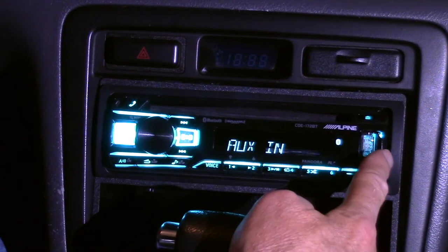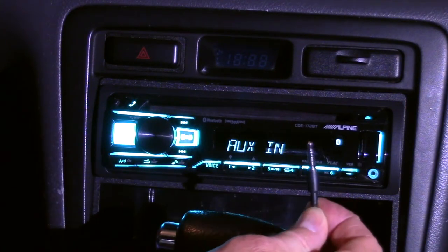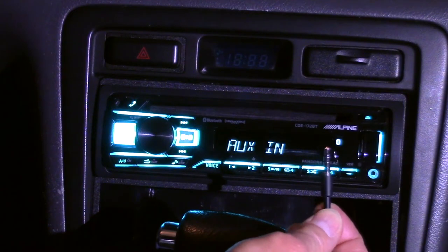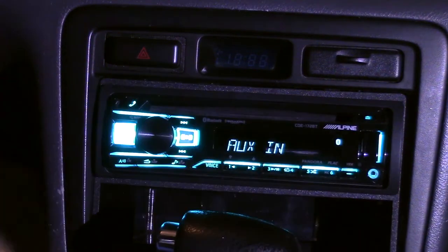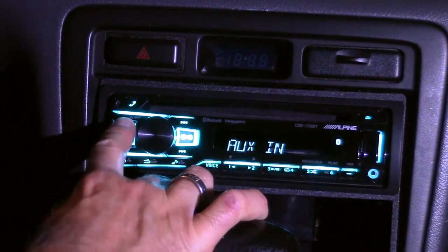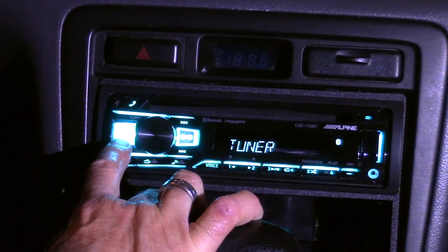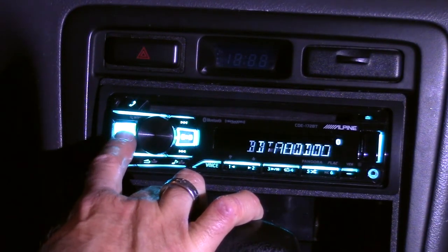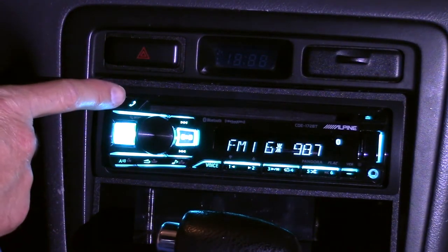which is over here is the USB. Here's the auxiliary port. If you have a 3.5 millimeter cord and you want to connect your phone or you want to connect an iPod or something like that, you can do that through here. I do that sometimes as an alternative to using Bluetooth. It has Bluetooth audio, Pandora, Sirius XM. With Sirius XM, you do need some extra hardware. So it comes with a mic if you want to do phone calls.